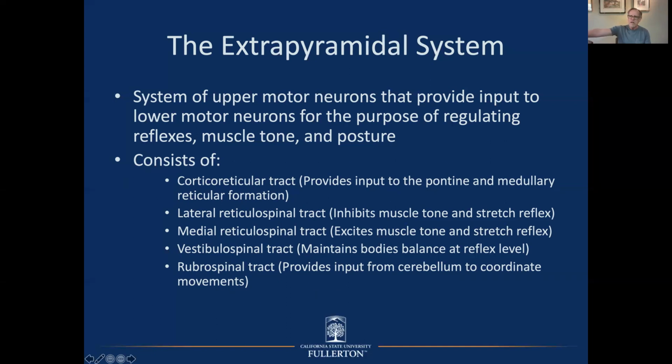If you want to bring your finger to your nose or any kind of movement, it's hopefully going to be pretty smooth. If you don't have a cerebellar injury or dysfunction, it will be quite smooth. But it takes a lot of coordination, as you can imagine, to produce that smooth movement.